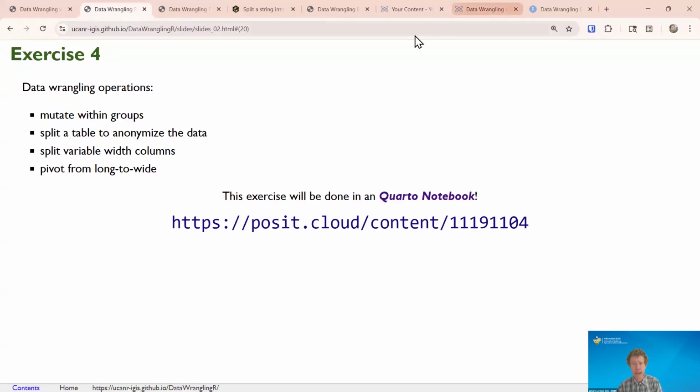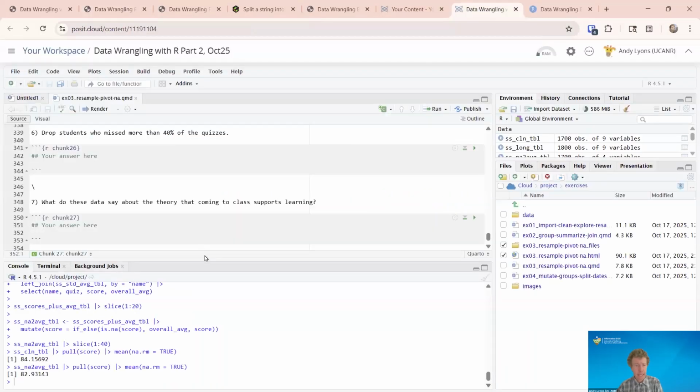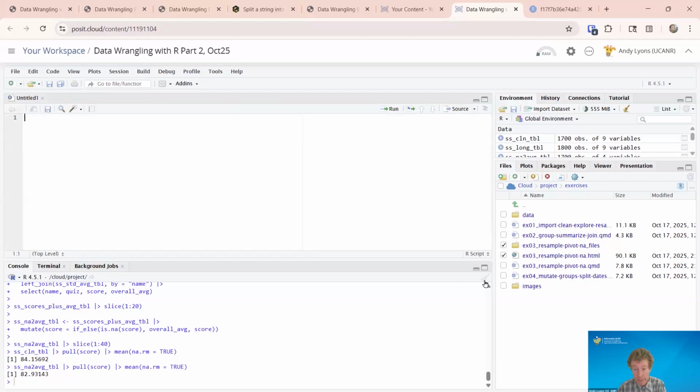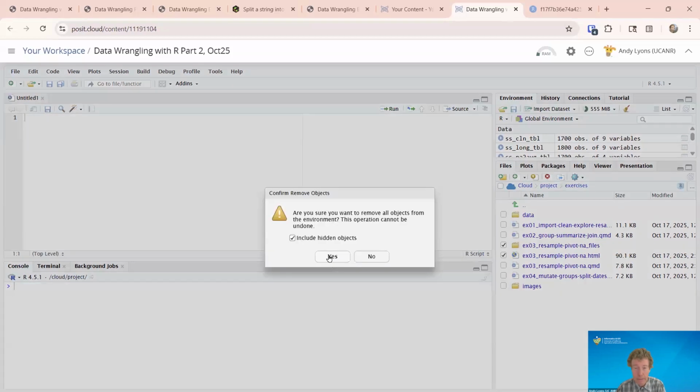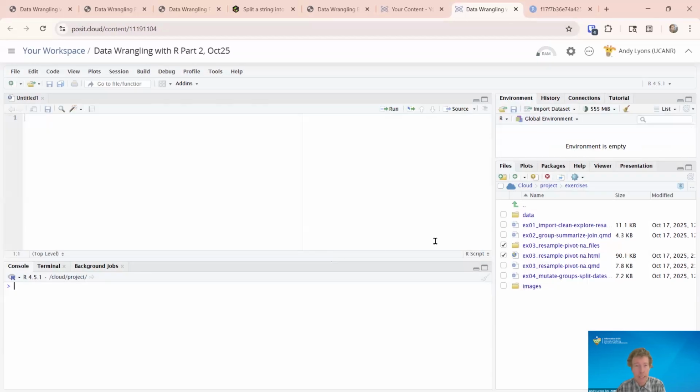So go ahead and jump back into Posit Cloud and give yourself a clean platform here. I already rendered my Quarto document so I can close it. And I'm going to use the little broom icon to clean up my console. There's another broom icon in my environment pane, so I'm going to delete all of those objects.